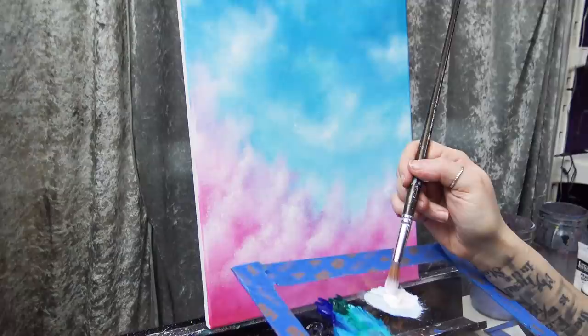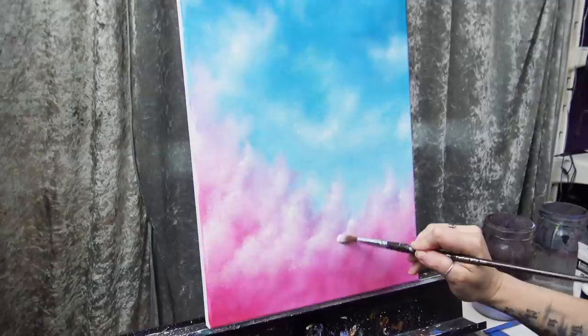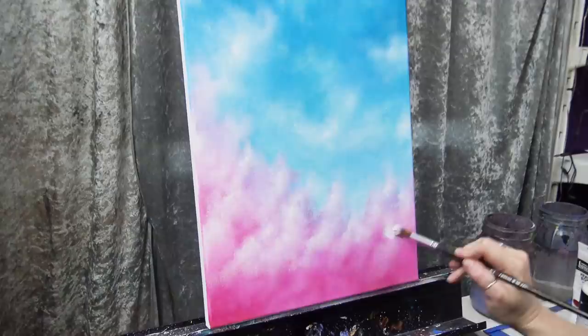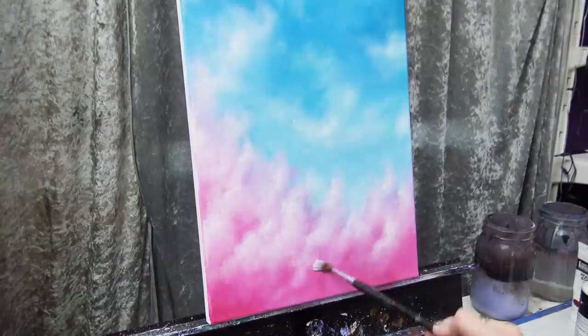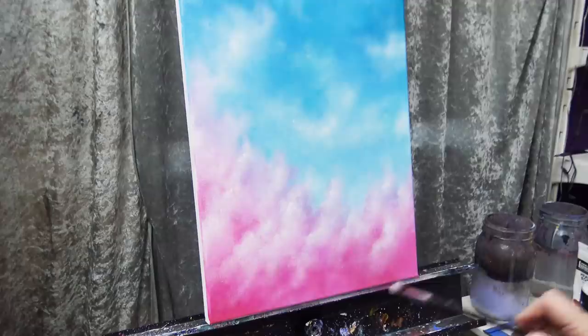I had really not planned on spending this much time on this background, so I really should probably wrap it up, just for time's sake. Maybe, we'll see. No, I should wrap it up. Okay. Just break up a couple of those lines. I almost feel like everything just kind of stops right there, so I'm just breaking that up. Much better. All right. All right, so there's the background.